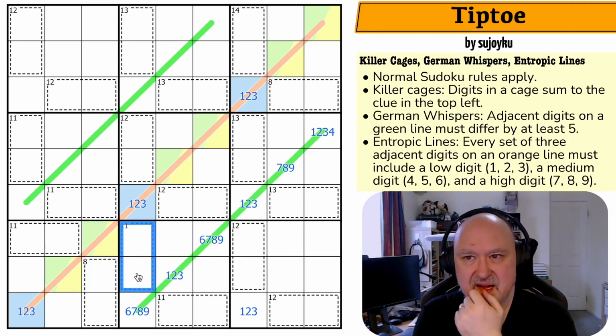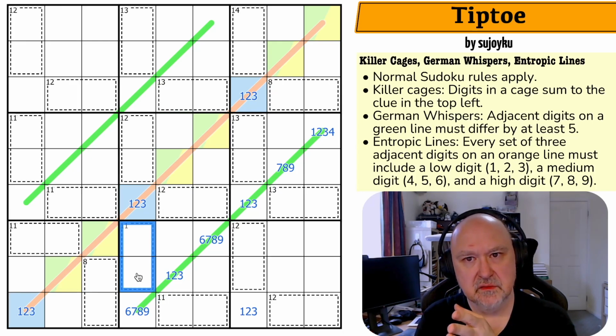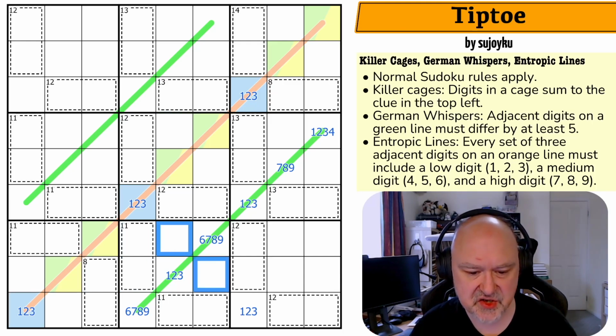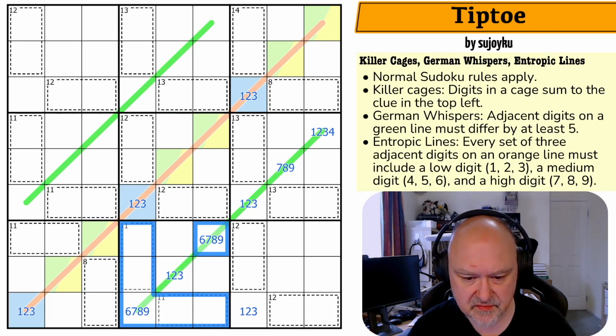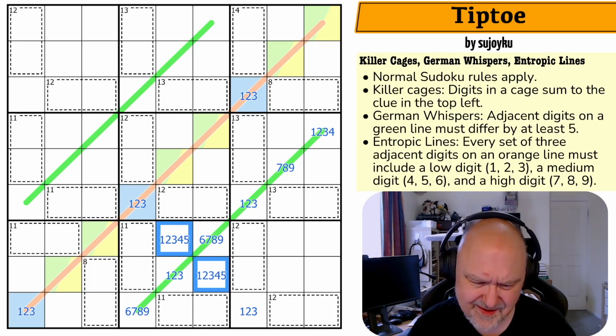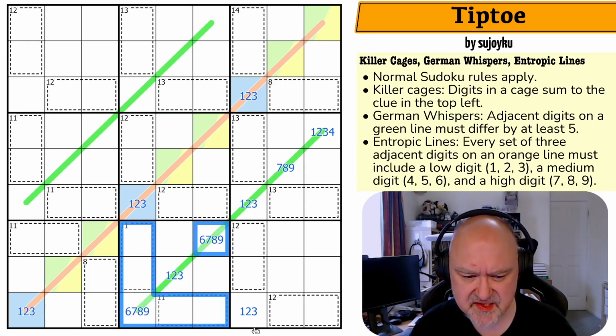Now, an 11 cage must contain a high digit because 9, 2, 8, 3, 7, 4, 6, 5. If I don't use one, yeah, there must be a high digit in there. So there's no high digit. So there are 4 high digits contained in these digits. So this can't be high. This is 1, 2, 3, 4, 5. So the high digits are contained in those cells.